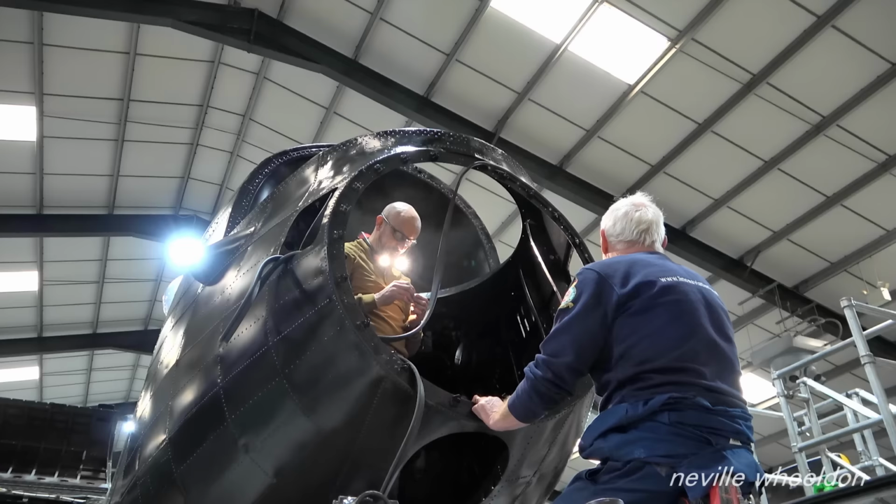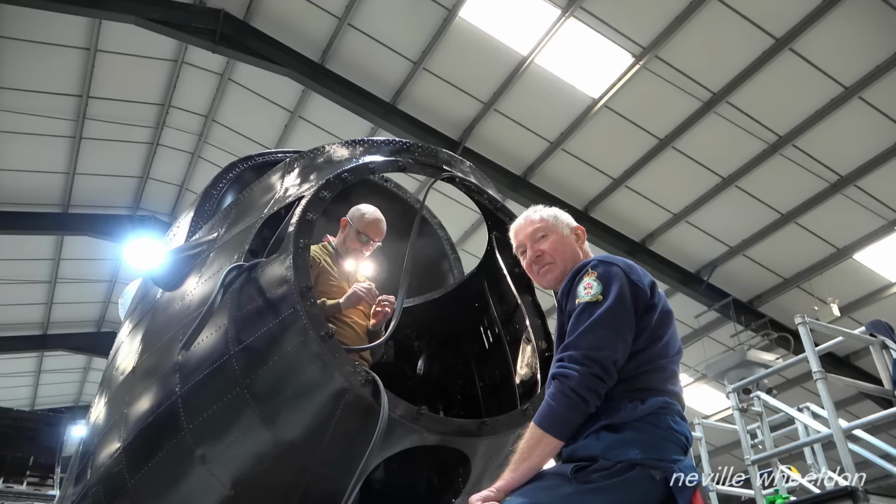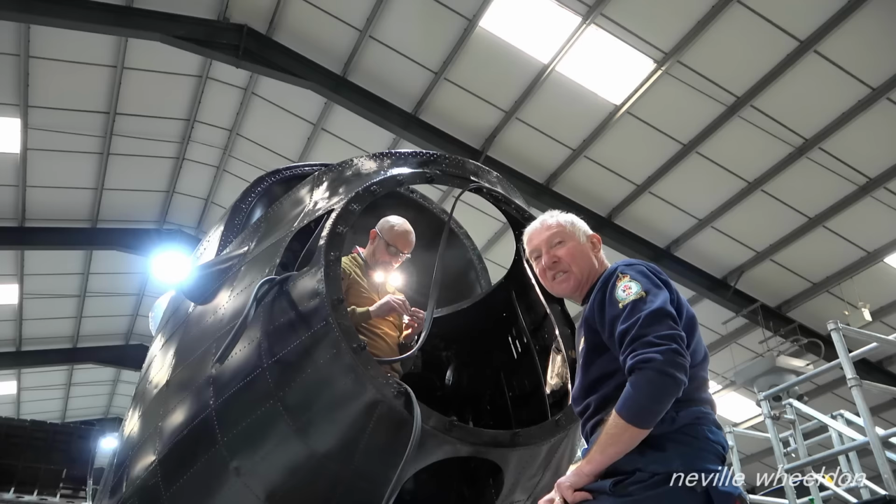We were saying earlier, the amount of designs which came from 1930 to 1950 were fantastic in engineering. They say it's a sad fact of war that during war the greatest technological advances were made.